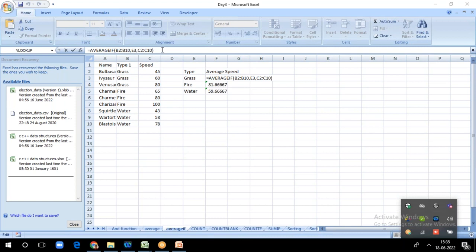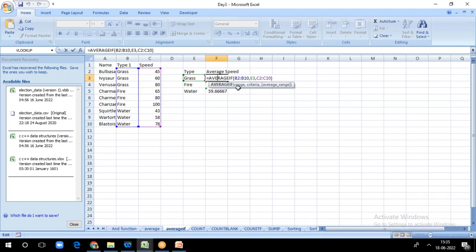Okay, so here, if you see this argument, then you know that here the range is first. Range is what? Means you have to get the criteria range, and the criteria range is starting with this type. Then after you have to give the criteria which you are actually focused on.